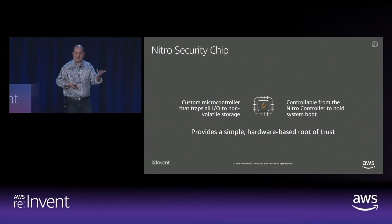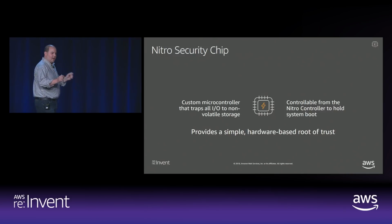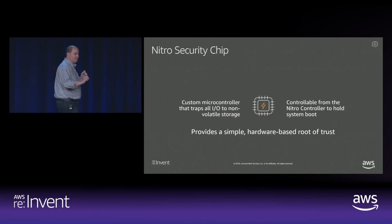But why do we even need this? Why is this a thing, and what does non-volatile storage in the system mean? In addition to all of the Nitro cards and the other components in the system, every modern computer is really composed of a bunch of different microcontrollers. Like I mentioned, the drive controllers are running complex software, but there's also software that is determining how fast to spin the fans to cool the system. There's a memory controller that's actually monitoring the memory bus and setting what the right frequency should be at any given point in time. And there's really this large variety of these devices.